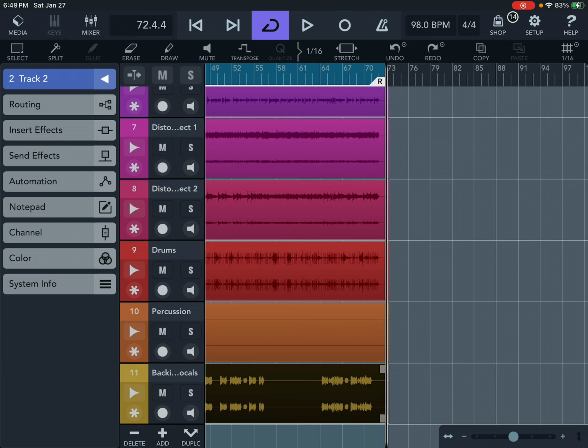There are some things on here that you might need to know about. The circle button to the right of the purple on the top is the record button. The triangle to the right is the play button, and the fast forward and fast backward are on the other side of the purple. Key things are erase, on the second line down, and going across, mute. I don't use that very often, but you may.